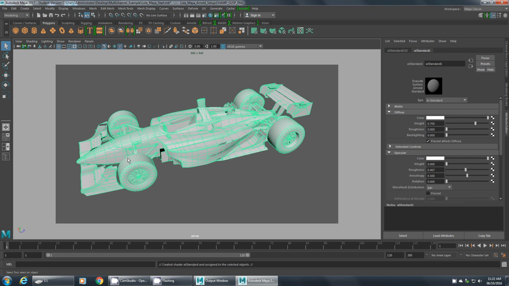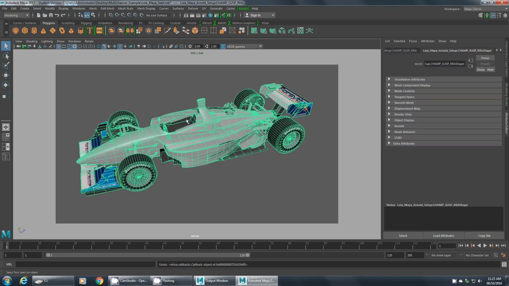So I don't want that to happen. I want to make sure that they retain their current material or material IDs that were essentially sent over by 3D Studio Max. I'm just going to hit the Z key to undo it a step.